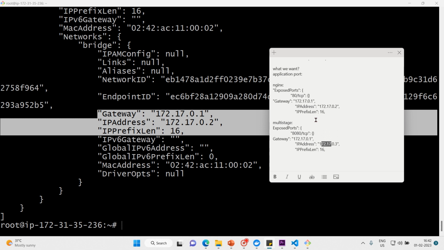In this case, the first 16 bits represent the network and the remaining 16, or 2 octets, represent the host. So it's very clear that 172.17 is the network address of all these three, container 1, the gateway, and container 2, whereas the last two octets represent the host.